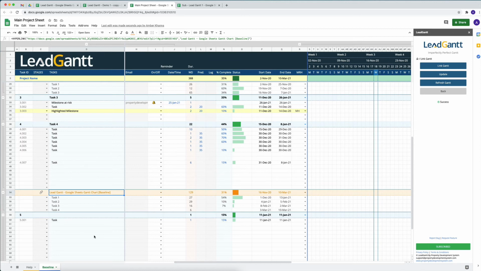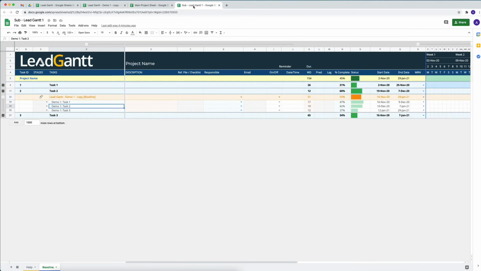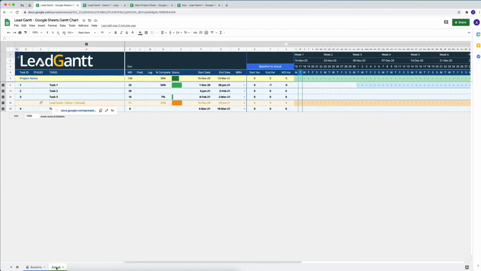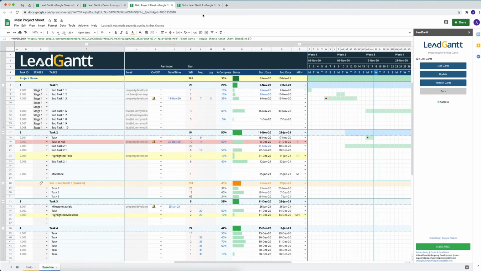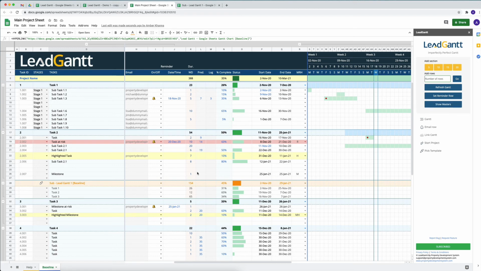Now, we have this sheet over here where we haven't started the project, and we have another sheet where the project's already started. Where the project's already started is not an issue. However, where the project has not yet started, we're going to be prompted to make sure that we start the project in that sheet as well.